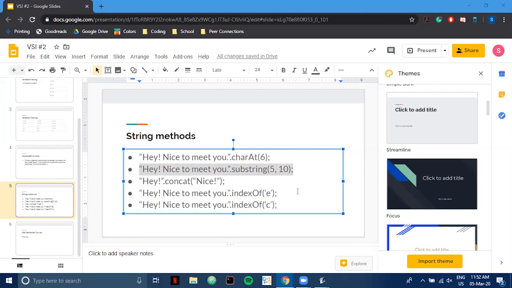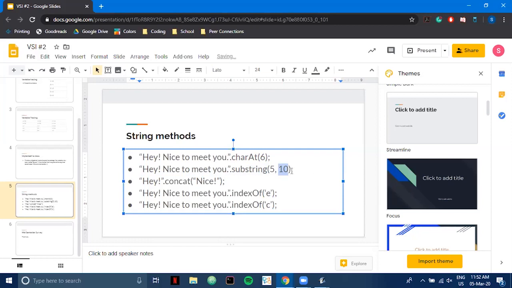The first number is the index where it starts, and the second parameter is where it ends, and it's not including 10.